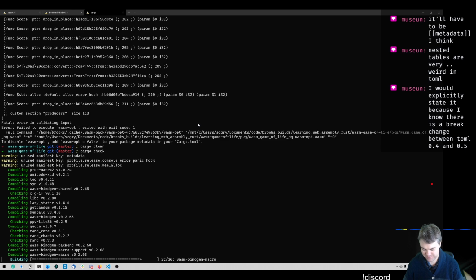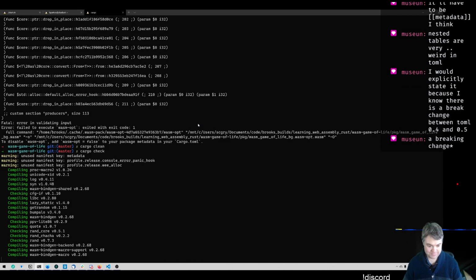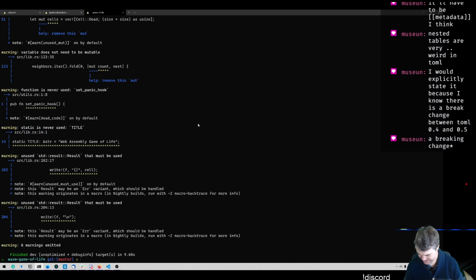Nested tables are very weird in TOML. I'm learning this. I would explicitly state it because now there's a breaking change between TOML 0.4 and 0.5. Oh, interesting. Okay, so it's not telling me that you can't do that.